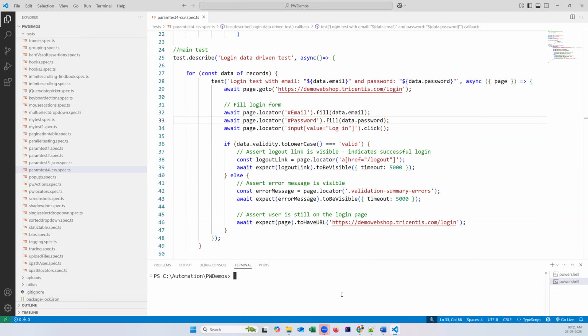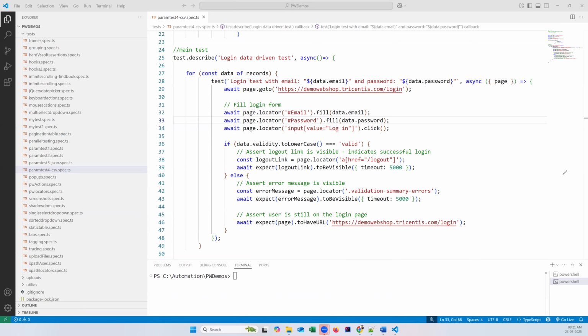Finally, the Excel file. To read an Excel file, there are many approaches. Different packages are available in the market for Excel. Some people use JXL, especially people working with JavaScript. Apart from that, there is another module called XLS. Normally, by default, JavaScript and TypeScript support JSON format, right?